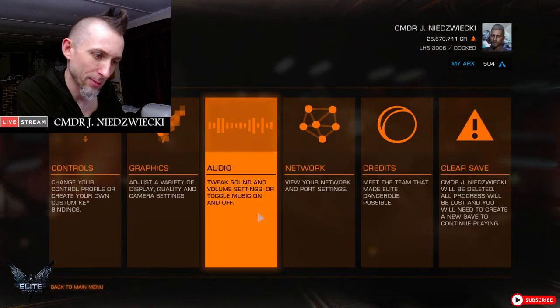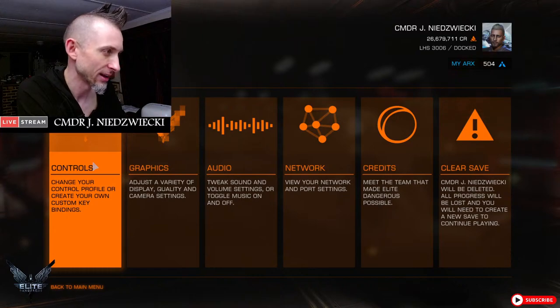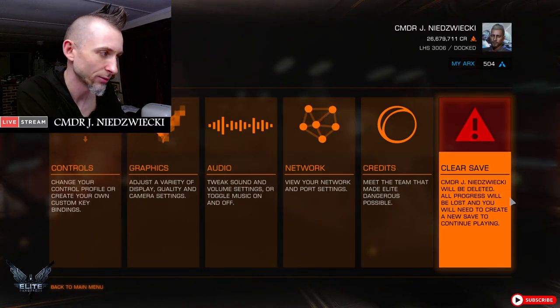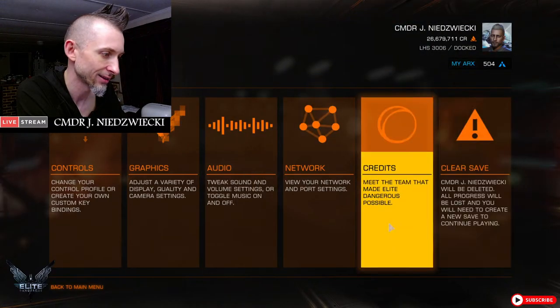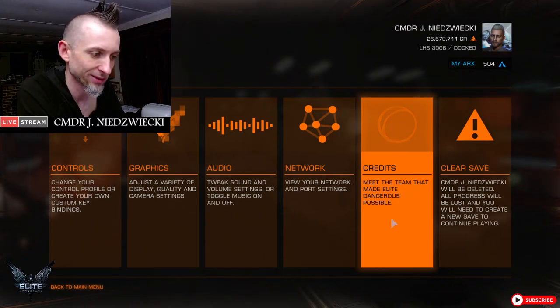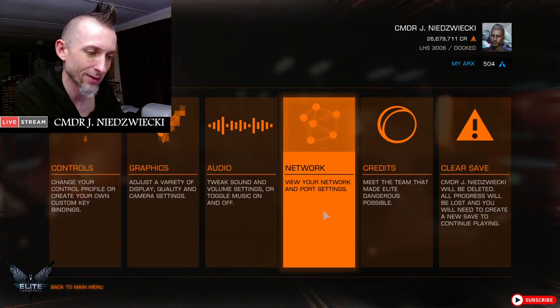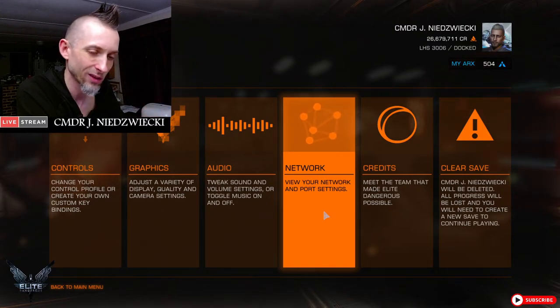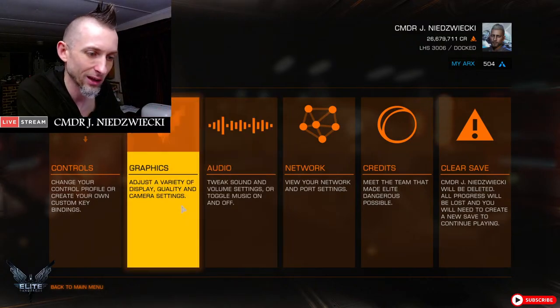But I go right into the options screen. Some of that's marked off, but options, it's right there. You go to the options screen, and there's a list. We've got a whole range: controls, graphics, audio, network, credits, and clear the save if need be. Credits, we know who it is. Frontier makes the game, with a full list of people. Network, that's all depending on where you have it. I don't have anything in there that I change that isn't optimized to my own space. That's all going to be individualized. Audio, the same. It's going to vary based on the PC and its capacity.